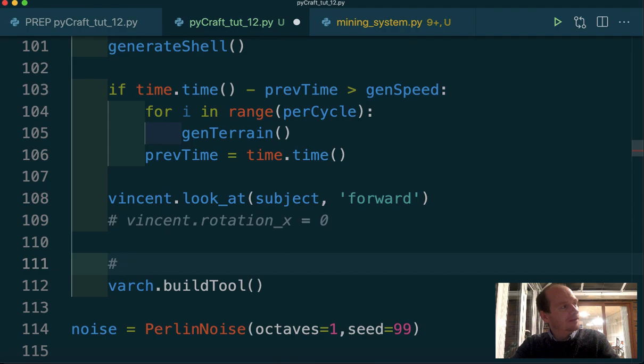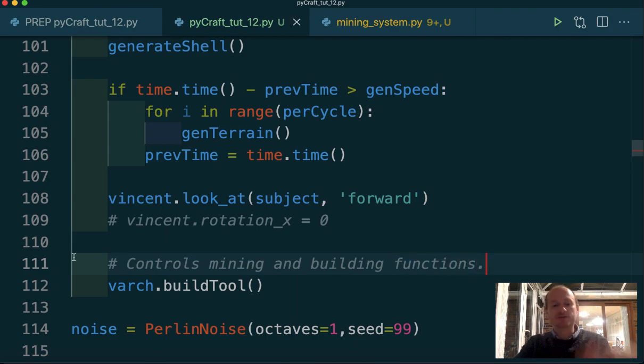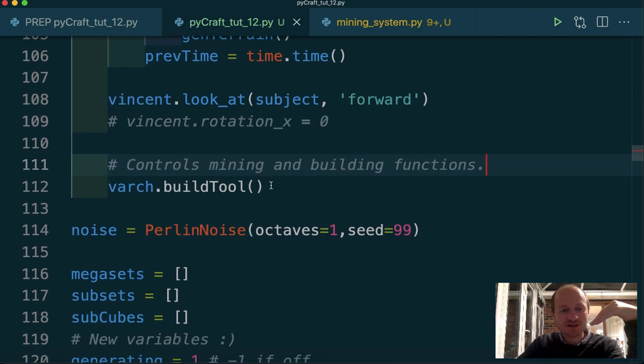So this controls mining and building functions. There we go. Just so we know, that's a very important call, even though it's just that one tiny line.